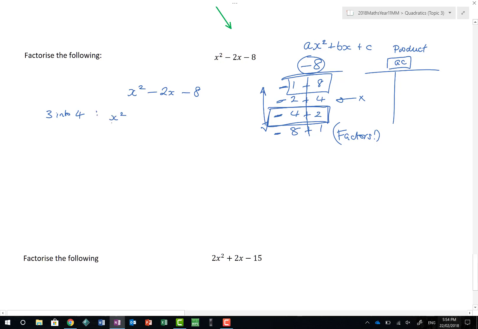The x squared stays the same, the minus 8 stays the same. I am now going to turn minus 2x into minus 4x plus 2x. You're going to turn around and say, but why did I choose those two? The reason I chose them, the reason this works, is because I can now factorise these pairs and my brackets will end up being the same. Take out x from the brackets and I get x minus 4. Take out 2 from a set of brackets and I get x minus 4.